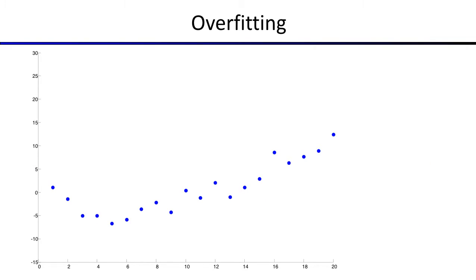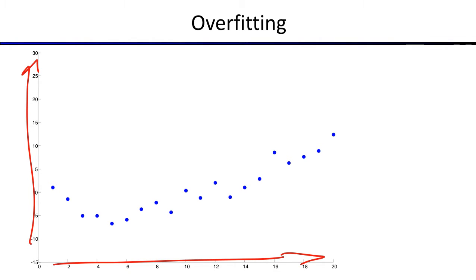How many people have not seen, let's say, regression of any kind before? Okay, so everyone knows what we're trying to do here. I have a bunch of points, and I want to find some kind of function that fits these points, right? So I have my x and my y, and when somebody brings me a new x, I want to predict what the y associated with it is. This is the same kind of problem that we were trying to solve before, but now with real valued quantities rather than discrete decisions. What is a function that I might use to fit this set of dots that I have here?